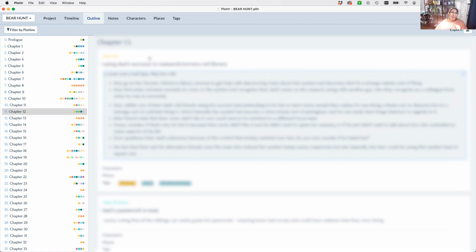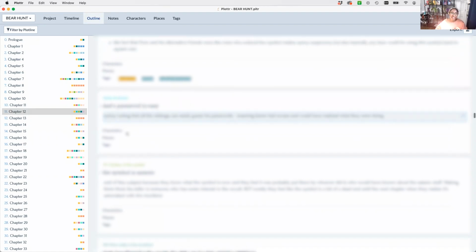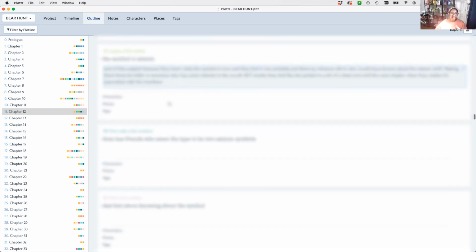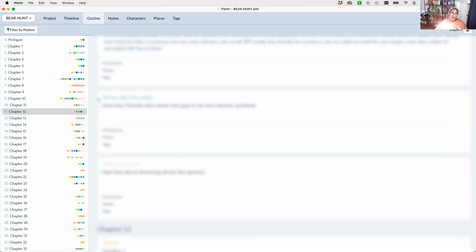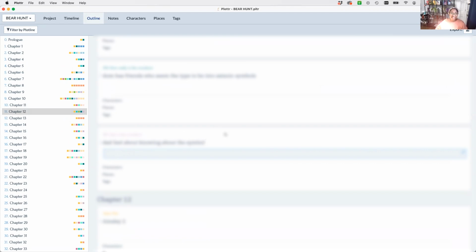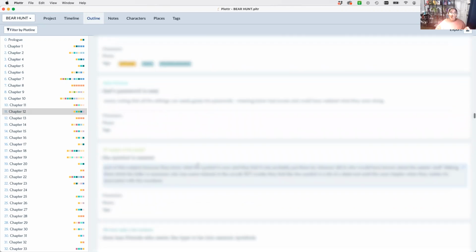But anyway, I can see in the main plot all the things that I have to do. This one, it's a hint of who the real murderer is, so I have to incorporate their bit. And then I also have a subplot that's going to come up in this one, so I also need to make sure I do that bit. And then I also have a red herring that's going to come in this chapter, so I have to make sure I do that bit. And there's actually one more red herring in this chapter, so I have to make sure I do that bit as well, which I think could maybe seem overwhelming.